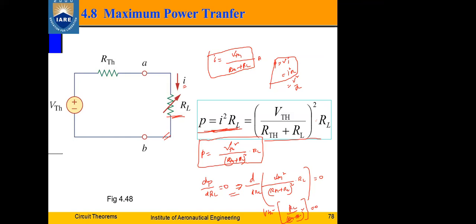U by V differentiation. Yeah. UV or U by V? Both are different, right? UV and U by V. Yes, sir, U by V, because both numerator and denominator have the same variable. Yeah, we have the same variable. Right. So use that and get me the equation for the condition for maximum power.